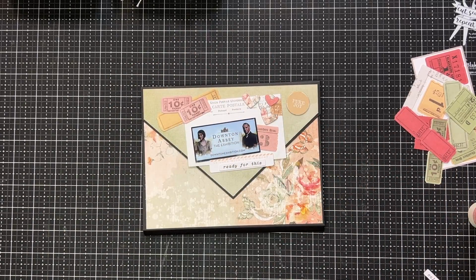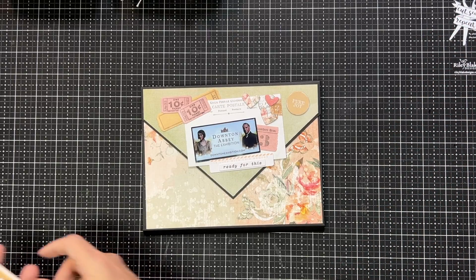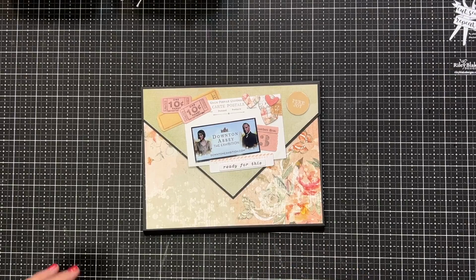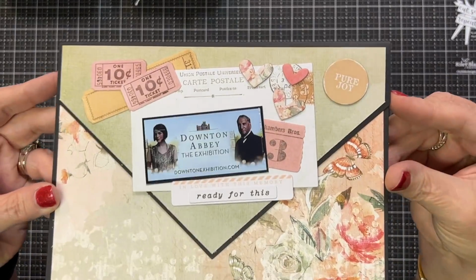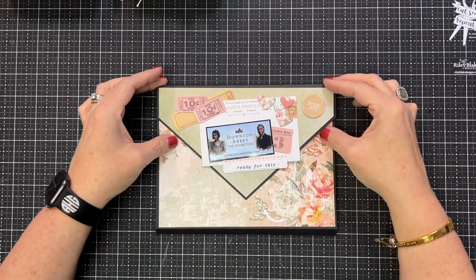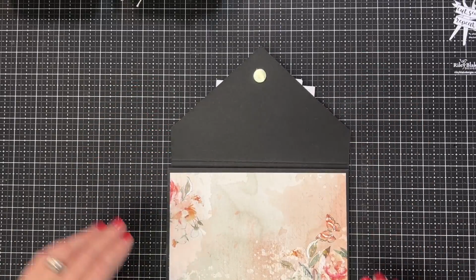All right, so that is the front of my little envelope folio. I can always come back and add anywhere I want to. If I want to put something down here, I can add, but I just like the way that looks. I'll bring that up so you can see. So I know I'm looking at my Downton Abbey exhibit. Isn't that cool? Now we can start working on the inside. Let's go ahead and cover this. It needs to be covered.